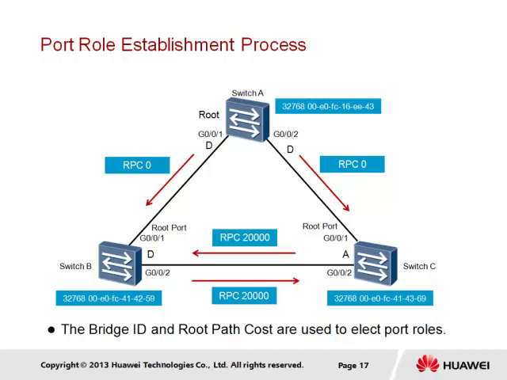The same negotiation process will also occur between switches A and C. The link between switch B and C will also go through a process of negotiation. In this instance, both switches assume the best path to the root bridge and attempt to assert themselves as the designated bridge for the segment. The BPDU received will contain the root path cost of 20,000 in both instances, which when added to the path cost for the interface gives a root path cost of 40,000 for both switches B and C. Since the root path cost is unable to determine the designated switch for the segment, the switches again must make a comparison of the bridge ID of the peering switch.